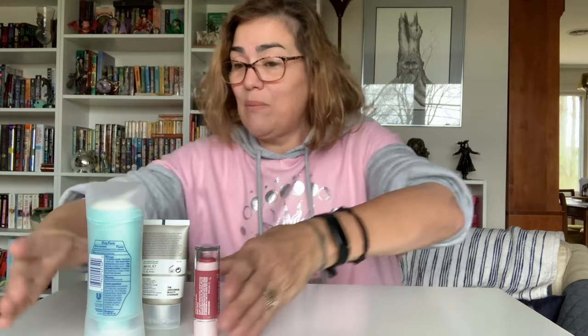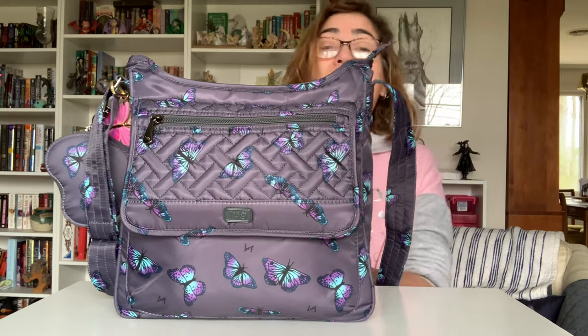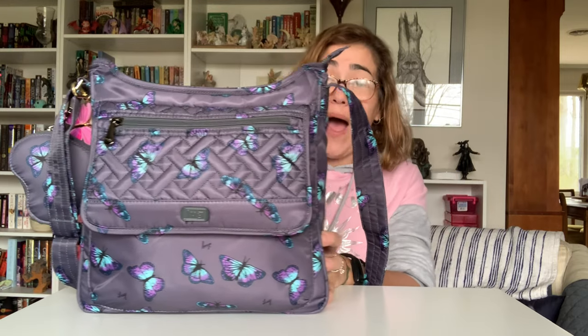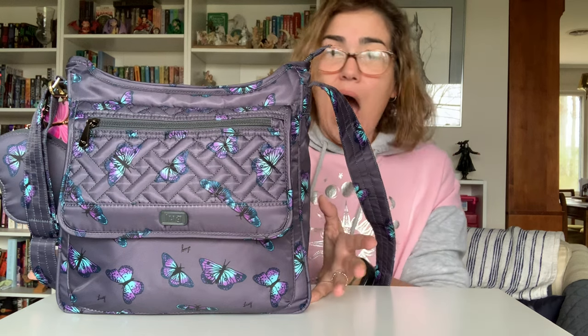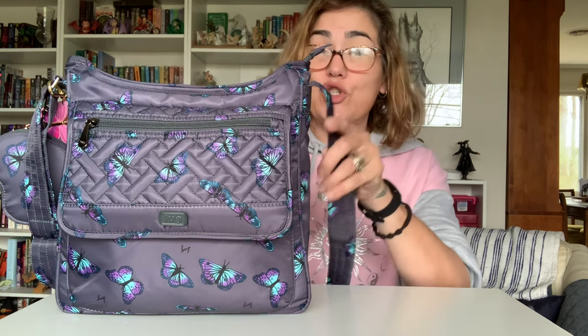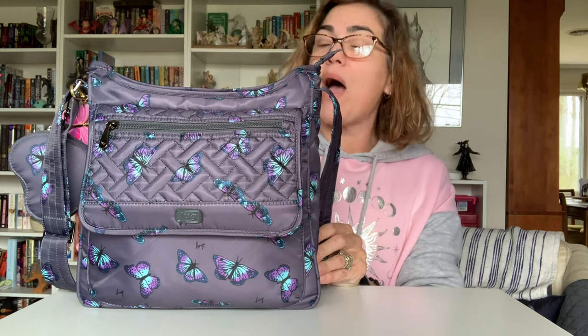Now let me get these. The first bag that I would like to talk about is the Hopscotch. I purchased mine in butterfly gray. I had seen a while back that this pattern was now being offered in the style bag. I was unable to get my hands on it, so as soon as I saw that it was available where I could purchase it, I snatched it right up.